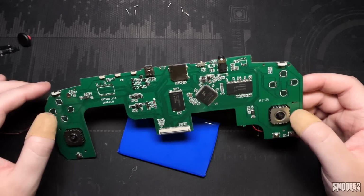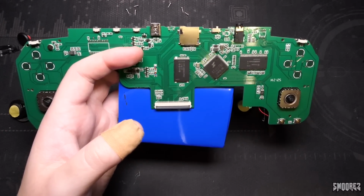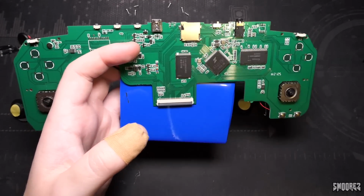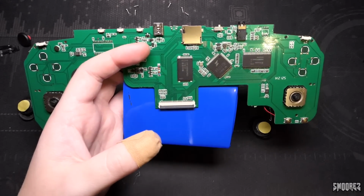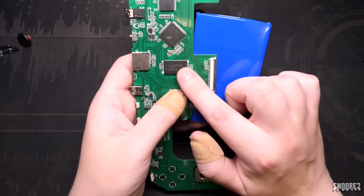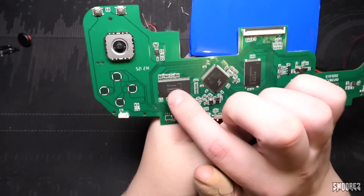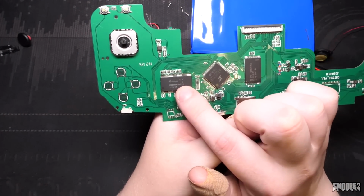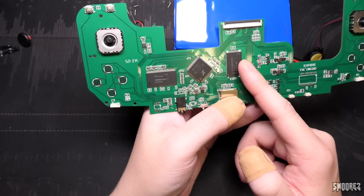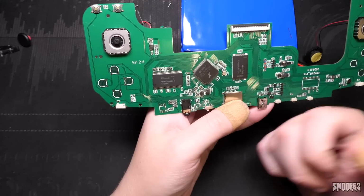So that's quite impressive. I'm going to Google this chip. The processor is by a company called Actions. I've never heard of that before, but they specifically make system-on-chips for these sorts of devices, so that does make sense. This here is the 16GB flash module made by Micron, which I kind of should have figured out by the whole 16 there, but didn't really occur to me. And this is a 512 megabit module, which is 64 megabytes of RAM in this thing. So 16 gig storage, confirmed. Some chip made by a company called Actions that I've never heard of before, and 64 megabytes of RAM.